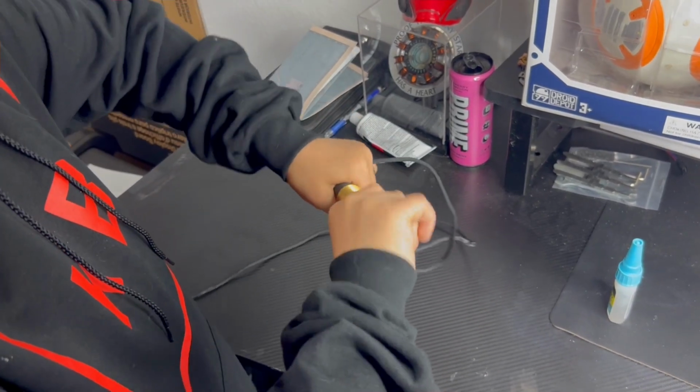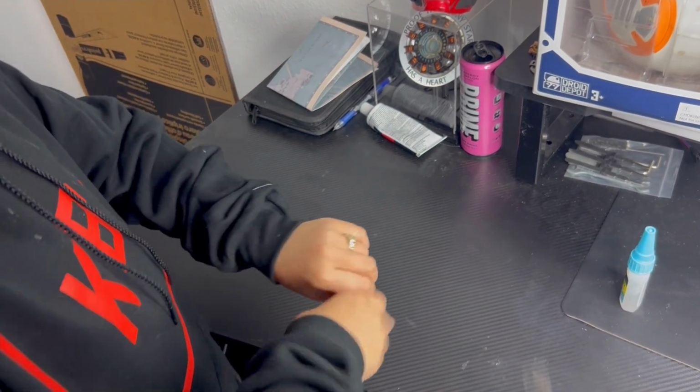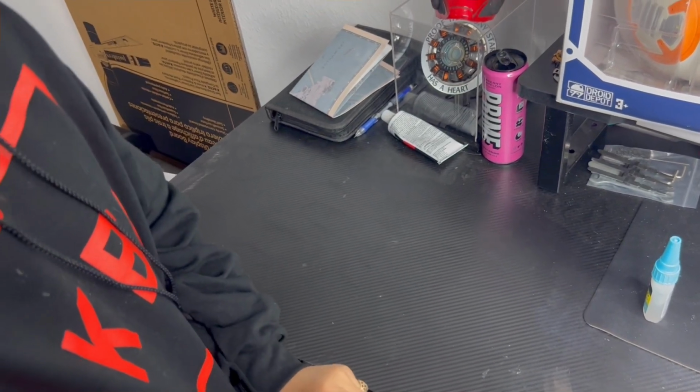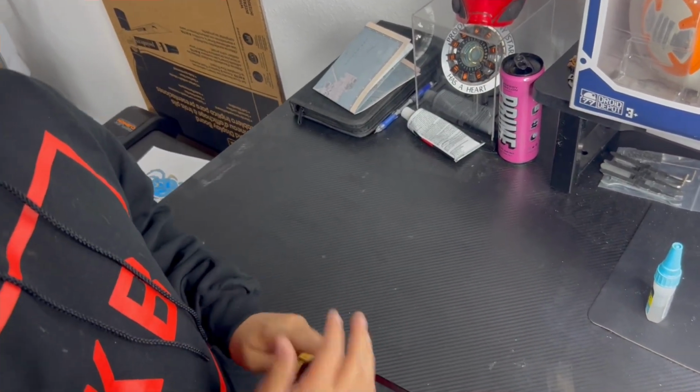inside of the copper. I might need to take this, either push it more in or take it more out. I think I might have added a little bit too much foam to this, but I'm gonna figure it out and get that in there.